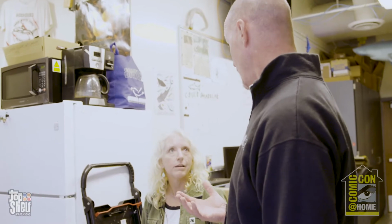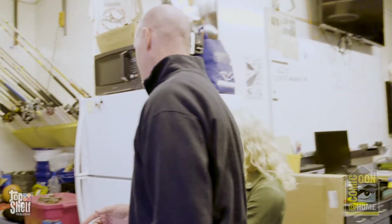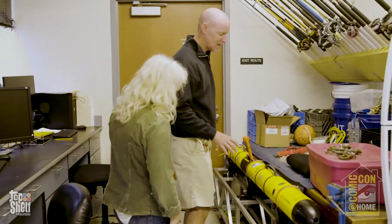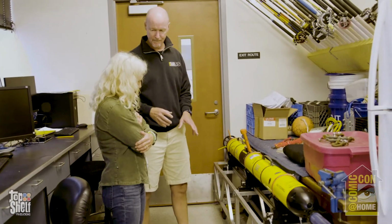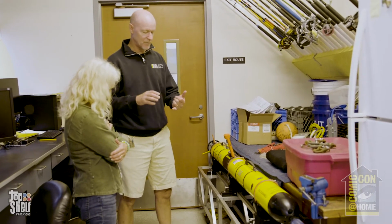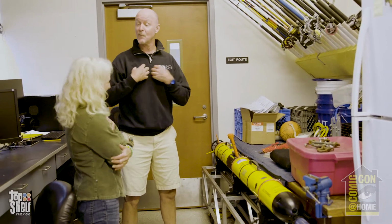And of course, we have new toys. You want to see some? Yes, please. Check this one out. So this is my pride and joy. This is an autonomous underwater robot. An underwater robot, and what does it do underwater? It can swim and chew gum at the same time, which is something we can't.